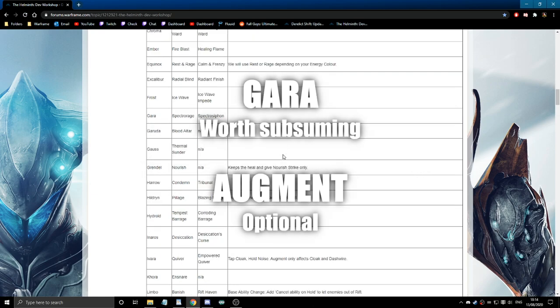Moving over towards Gara, we have Spectro Rage. Spectro Rage is definitely a good ability. Out of all of Gara's abilities, though, probably one of the least used ones, but it's her third ability. You will put a position of glass mirrors in a choke point. All enemies that try to bypass that or get around it have to fight the mirrors. They get attracted towards them and try to break them down. Again, a very good choke point ability.